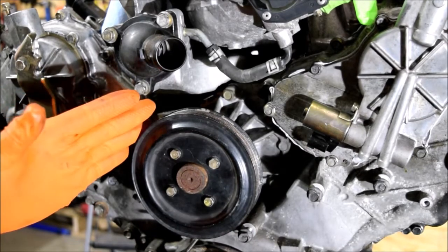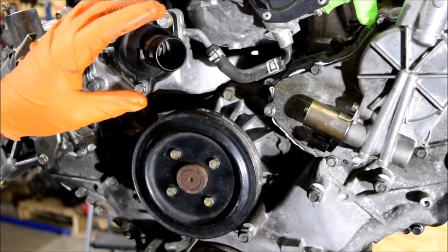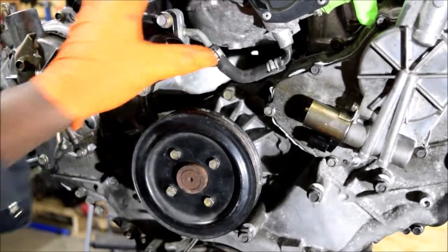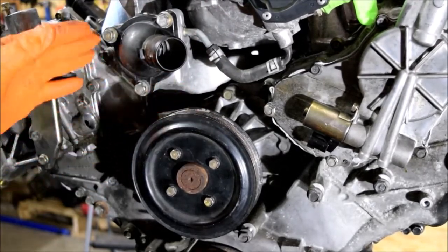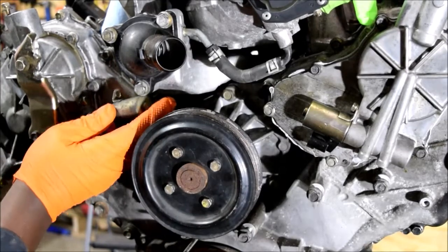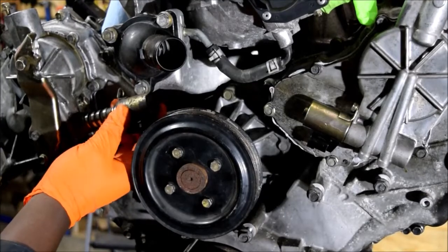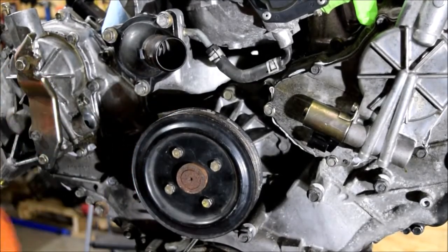On the other intake manifold design — the 03-04 M45 — because you don't have the front throttle body, you don't have to have this offset to the right. So that means you have a little more clearance over there. Again, it's a regrettable decision on my part, but it's fairly easy to fix. No point in damaging everything else trying to fix this. So what I'm going to do is remove this cover — you've seen me remove it before.